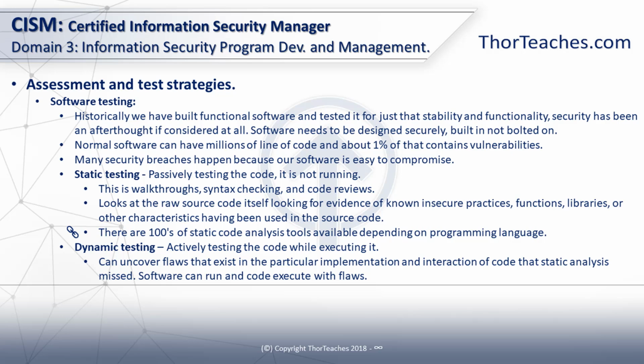And the more complex software is, the more lines of code it most often has. It's common to have millions of lines of code. I think at least Windows 7 and 8, I don't remember 10, have about 50 million lines of code. And even after doing rigorous software testing, it is still common to have about 1% of vulnerabilities in that code. But remember, vulnerability doesn't mean risk. You still need your threat. If the vulnerability is something that can't be exploited, it doesn't really matter that much.